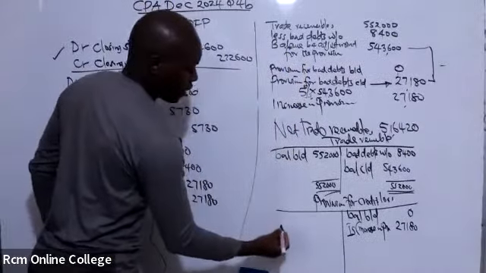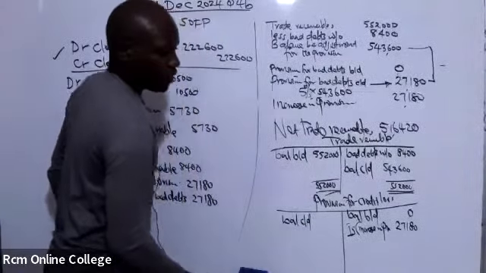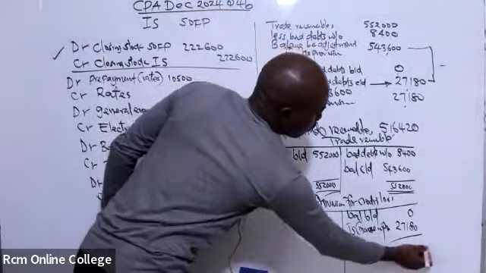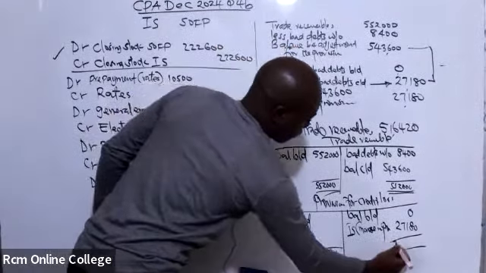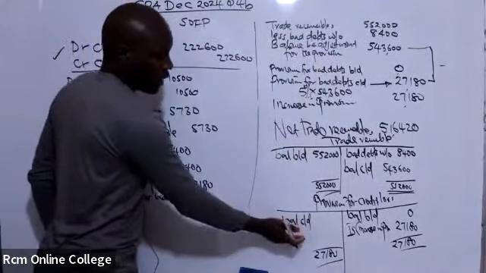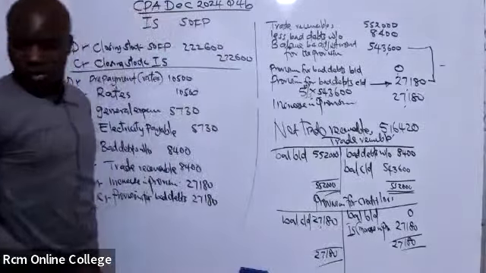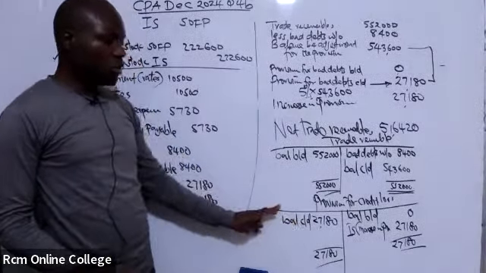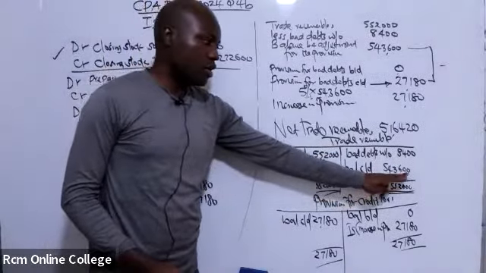The account needs to balance. So since there is nothing else to talk about, now, what do we have to make the account balance? 0 plus 27,180 is equal to 27,180. Right? So what do we need to make this side balance? Of course, we need that 27,180. Right? So provision for bad debts is having a balance carried down on the debit side. Trade receivables is having balance carried down on the credit side.